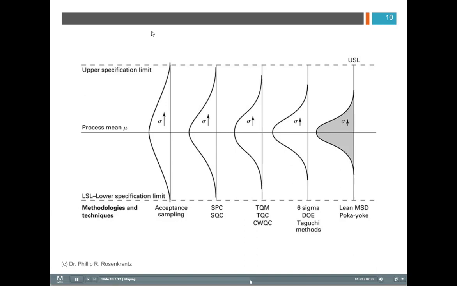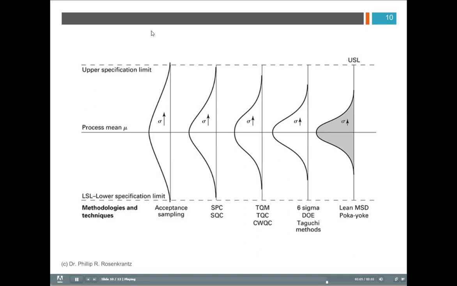Next, it shows on this slide Six Sigma methodologies, design of experiments, Taguchi methods. Those begin to really make inroads into understanding what your major sources of variation are and give you the ability to control some of your settings and make some decisions about parameter design that can make significant reductions in the amount of variation. And finally, this shows that you'll get some additional reductions by idiot proofing and doing some other things to try and reduce other sources of variation.